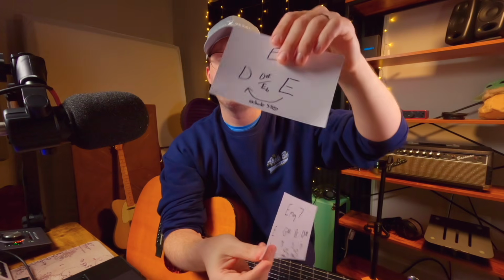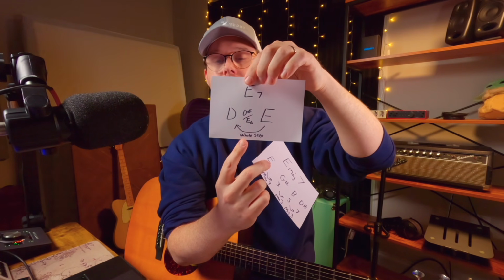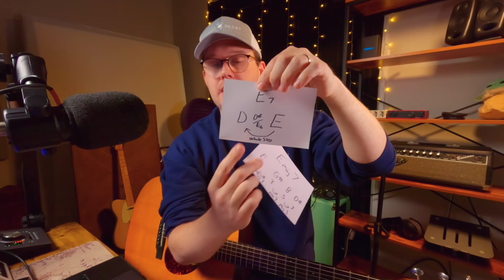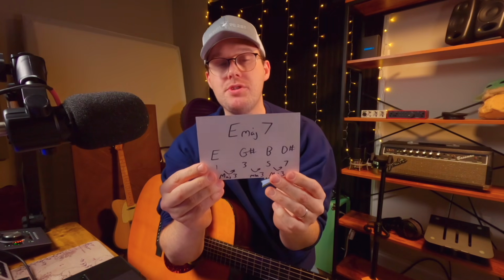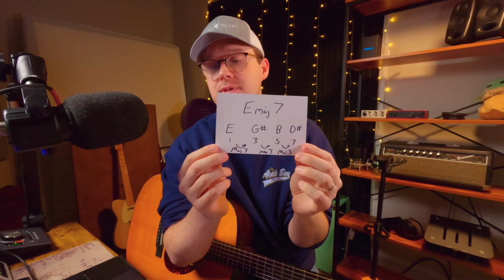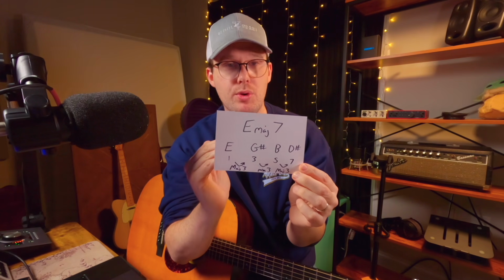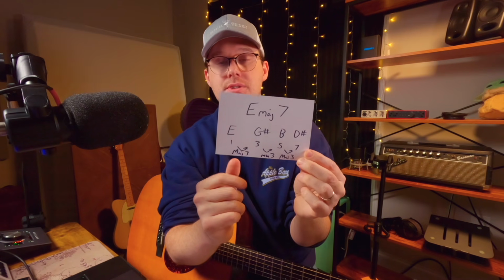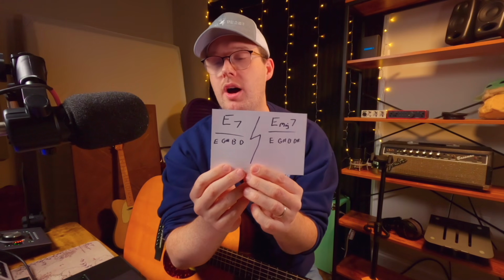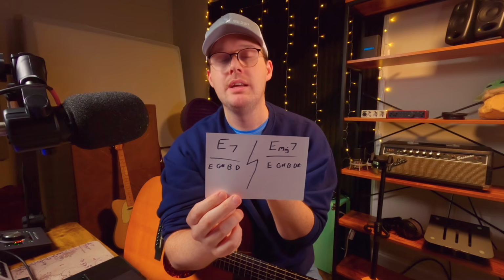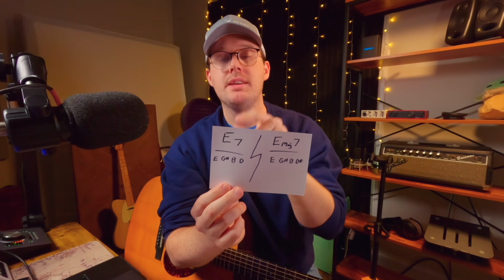So an E7 chord, as we learned before, is going to involve a whole step below E, and E major 7 is going to involve a half step below E. So if you're only going a half step below the root, that will be referred to as a major 7 chord. So we've gone over 2 types of 7 chords so far. We have the 7 chord, often referred to as the dominant 7. So E dominant 7 chord, that's going to be E, G sharp, B, and D.